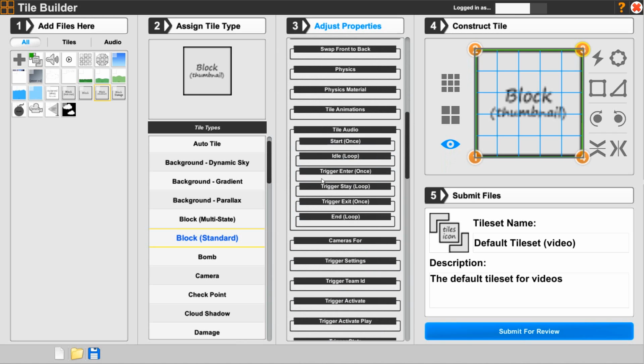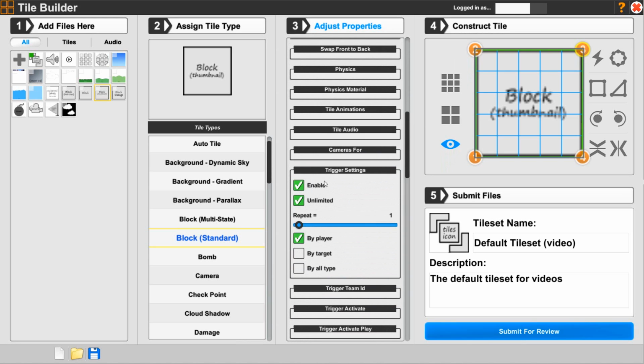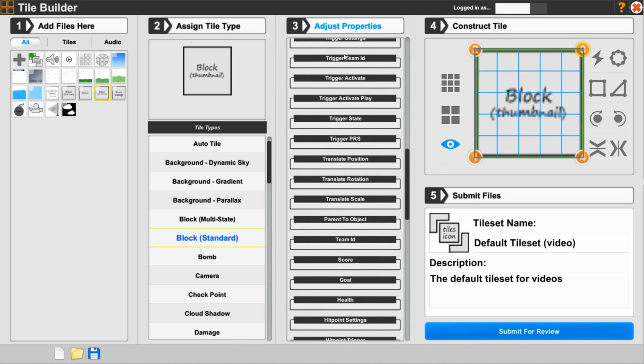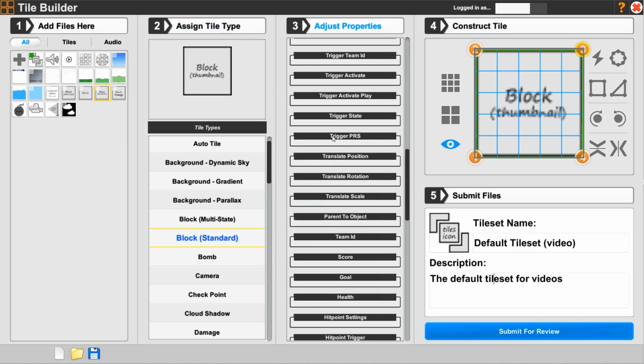Audio files could work the same way as well if we had audio files included with it. The trigger settings, I'm going to enable this one. Now on trigger, for the size of it, by default the box would be exactly the same size, but I'm actually going to make it so that for the top of it, we say move vertical, and we'll move this one up to about 3. That basically says the box is going to be moved up, so that if a player jumps on top of it, it'll actually activate the trigger.